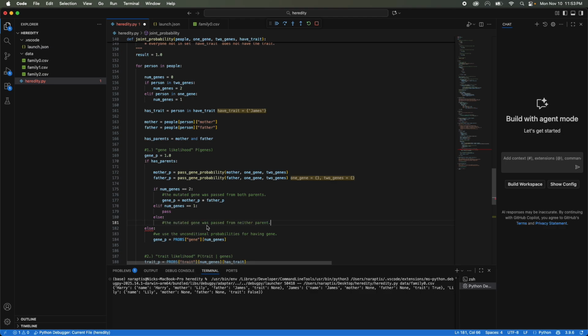The mutated gene was passed from neither parent. So gene P is the inverse of these two probabilities multiplied together. So 1 minus mother P times 1 minus father P.